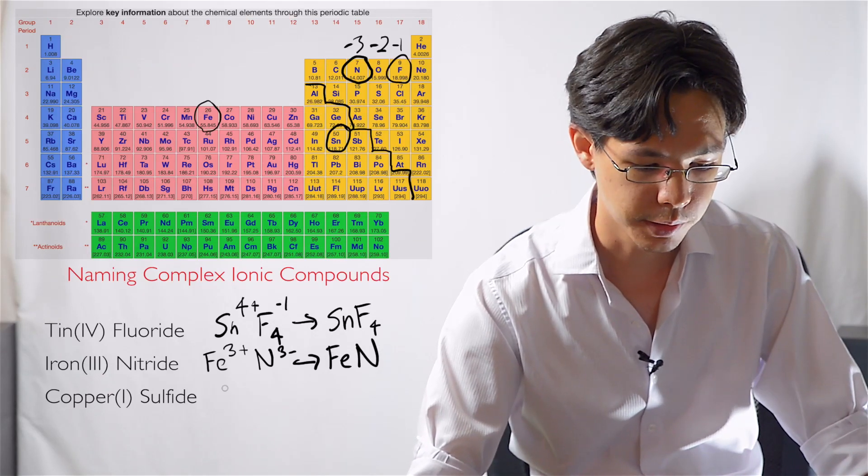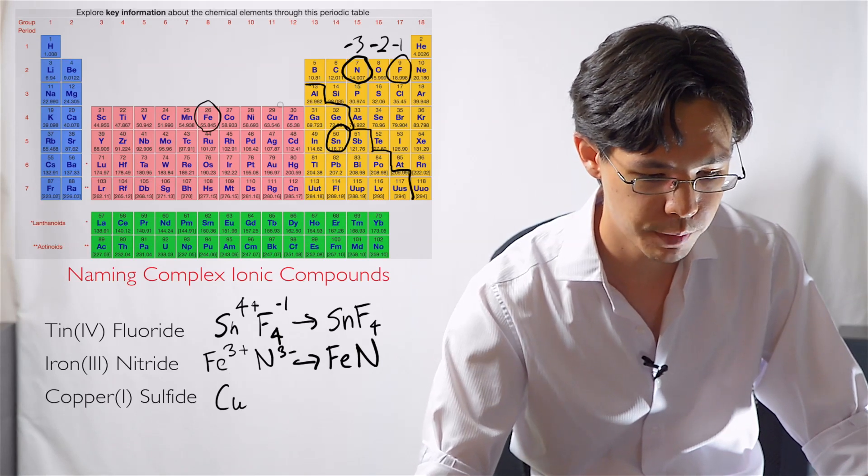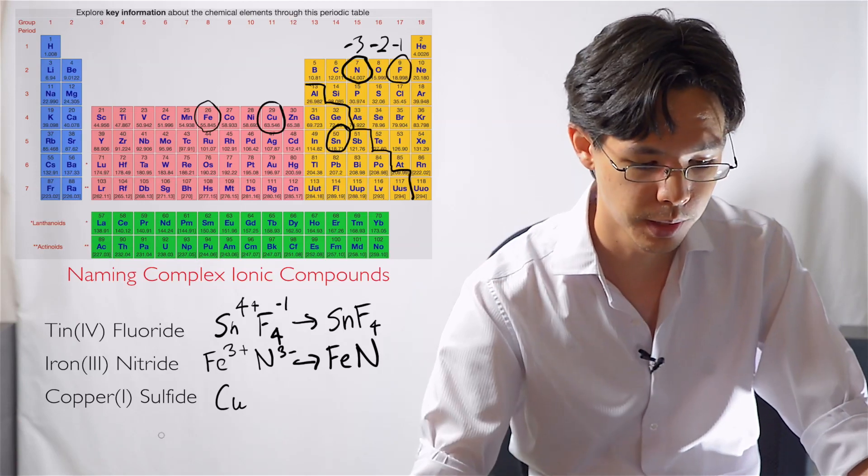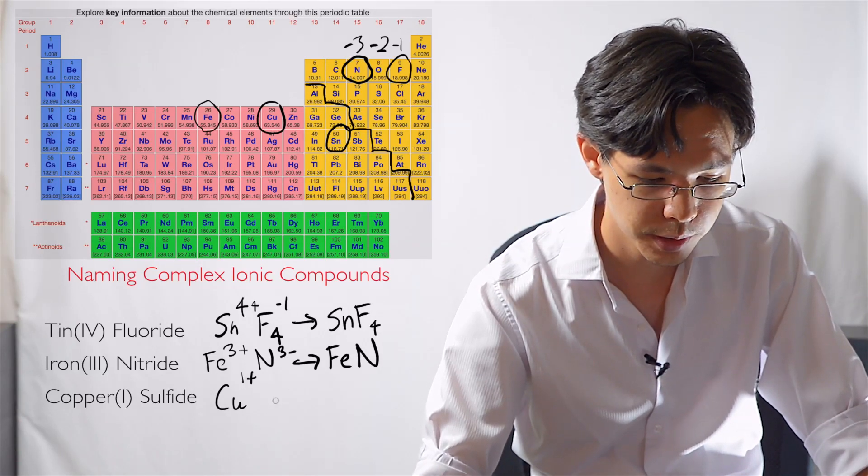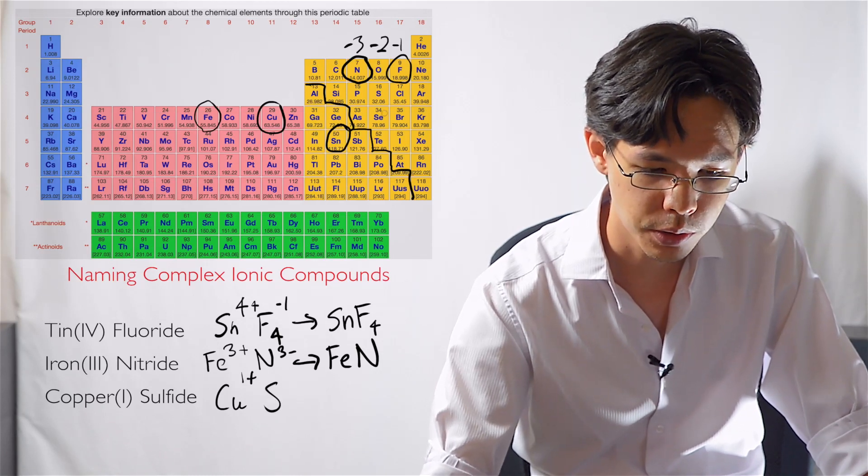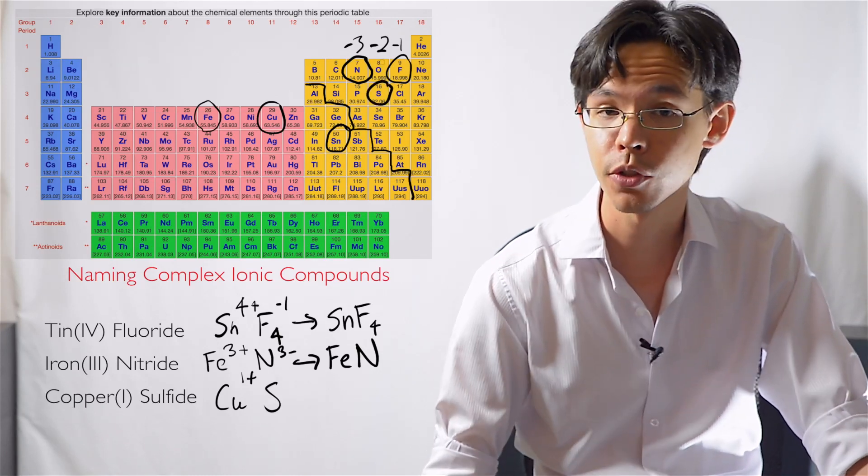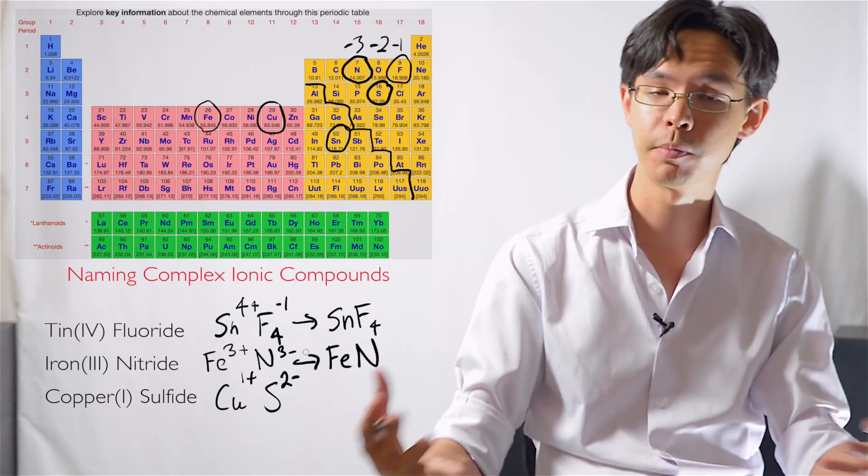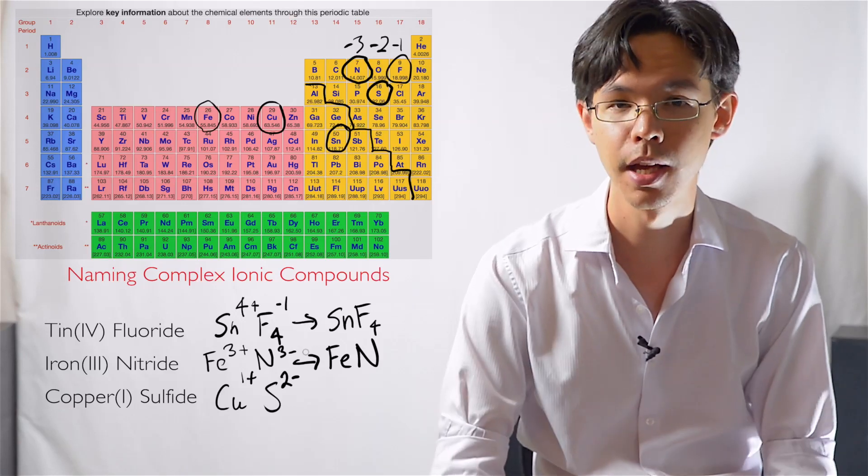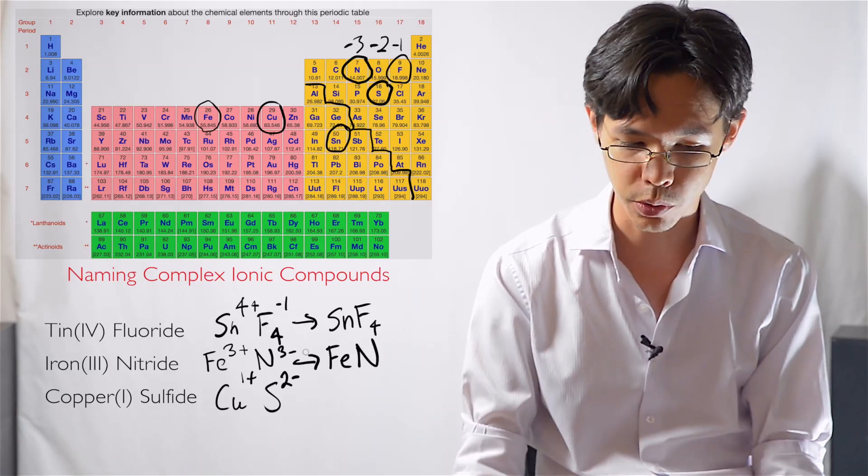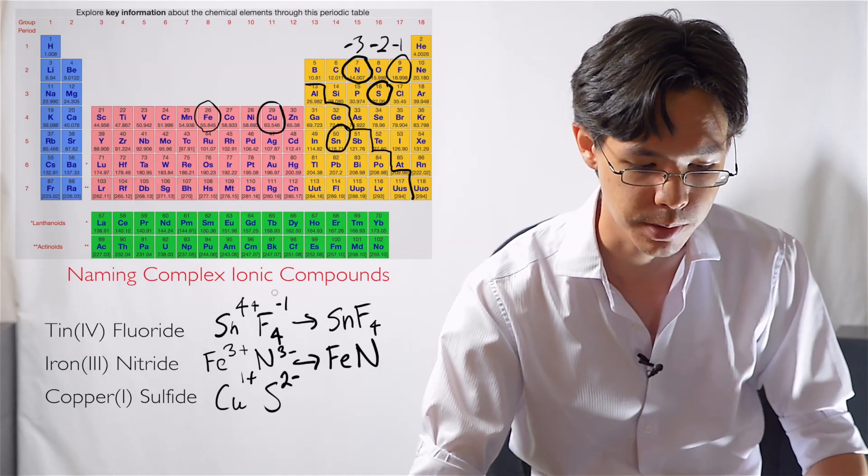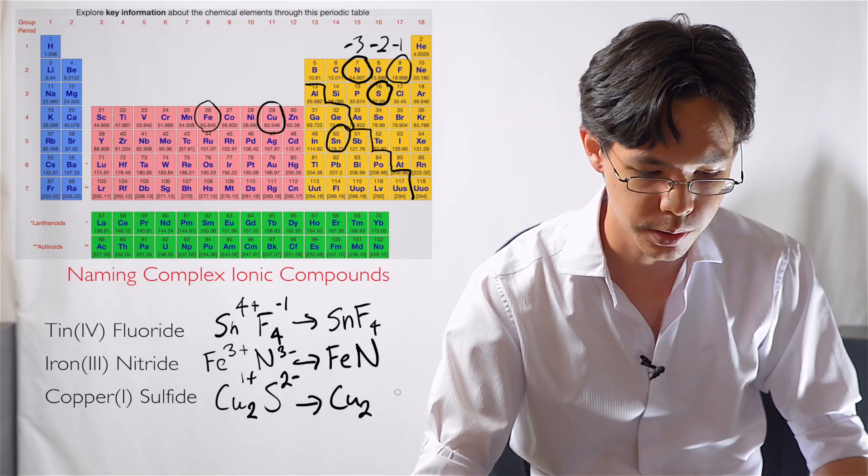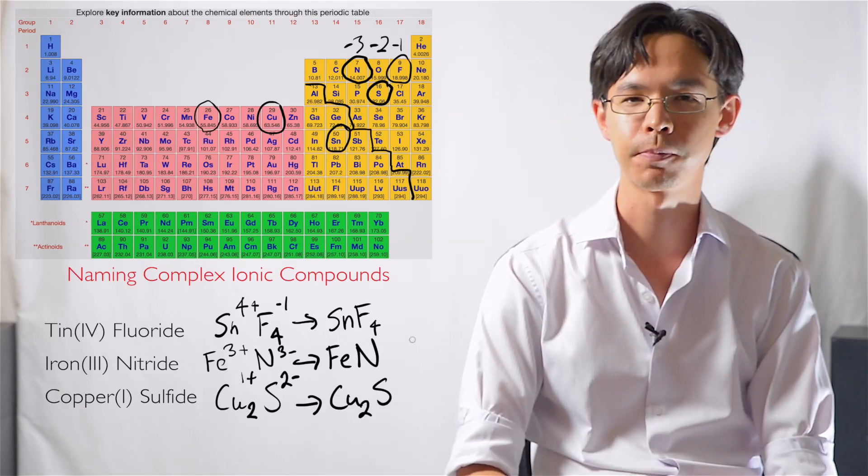Copper one sulfide. So here we go. We've got to write copper. Copper is found over here again. Copper one. Therefore copper has a charge of positive one. So we'll write that on. One positive. And sulfide, which lives over here. It forms a negative two charged anion. So that'll be two negative. Somehow that's got to balance such that it's neutral overall. So that two negative must be balanced by two copper atoms. So we put a two down here. Copper, two of those, and one sulfur atom.